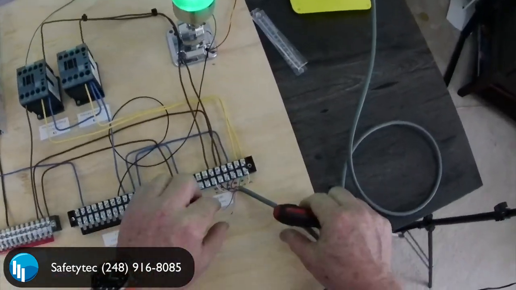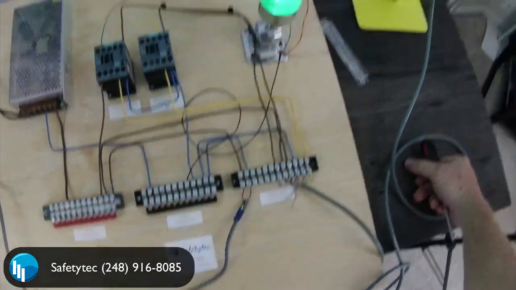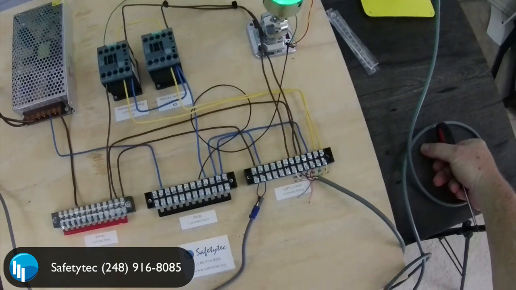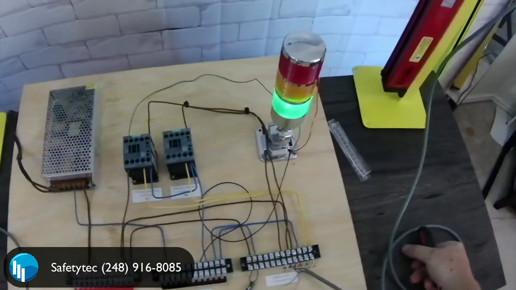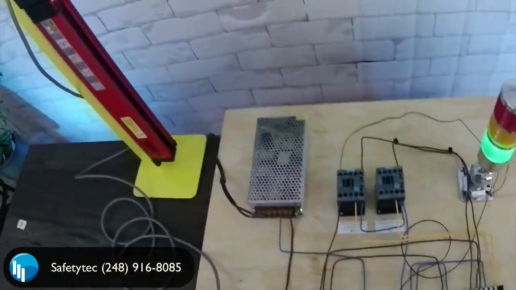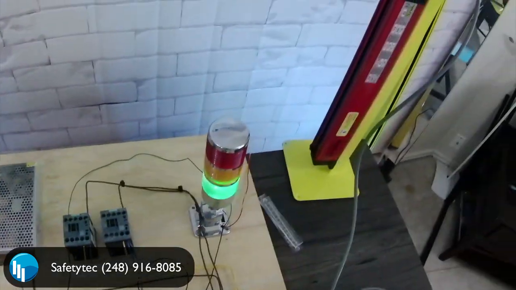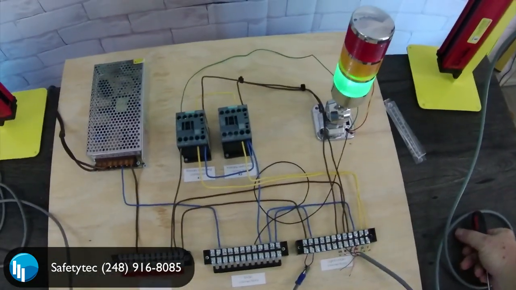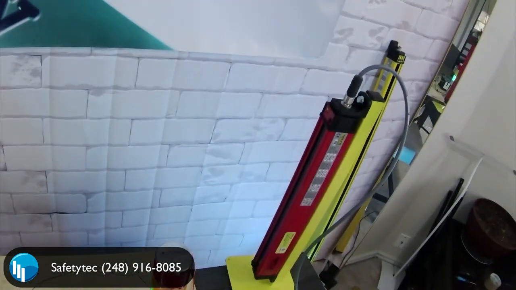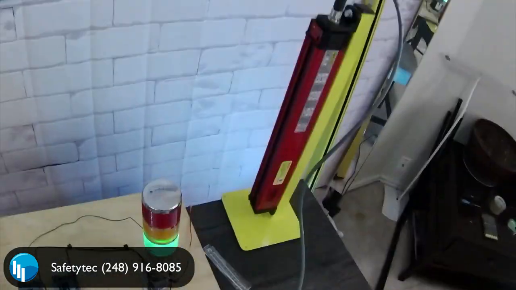Now for the next two wires, we have a pink and a gray, and they are for muting inputs, which is going to be the topic of a different video. If there's any questions regarding the wiring up of the RED4, shoot us an email or give us a call. But if you want, you can buy a regular light guard and spend hours trying to wire the thing up, or you can buy a RED4, which is virtually plug and play. Have fun.